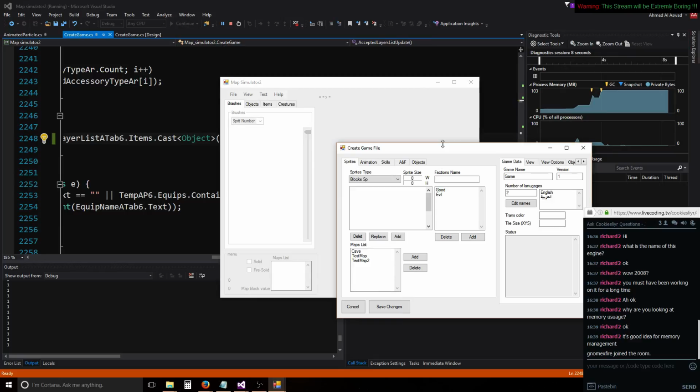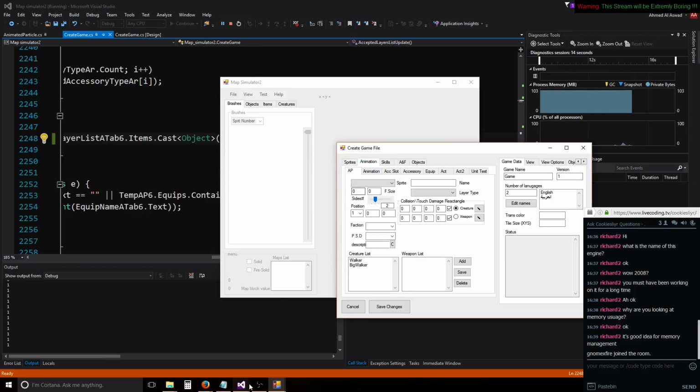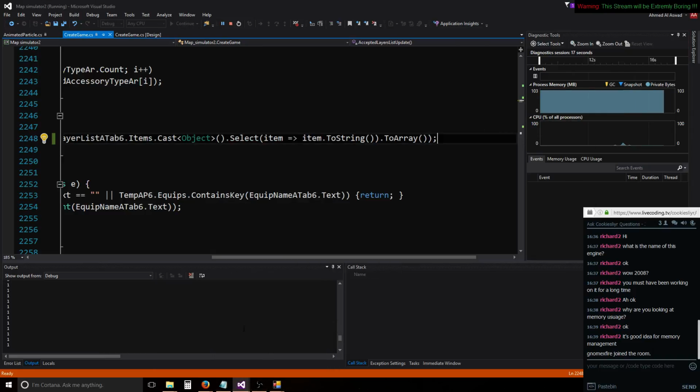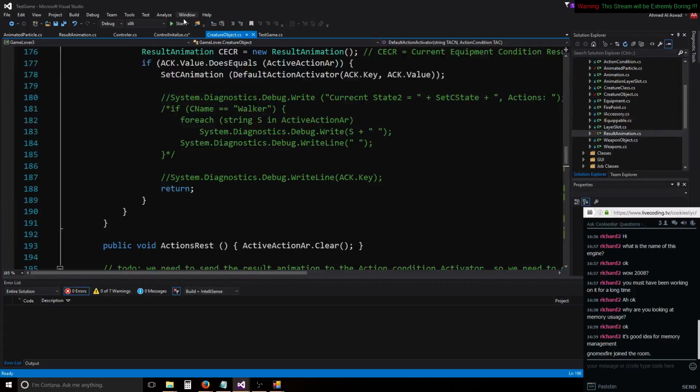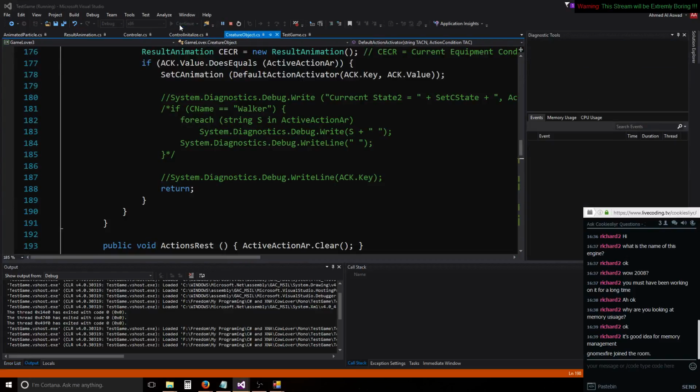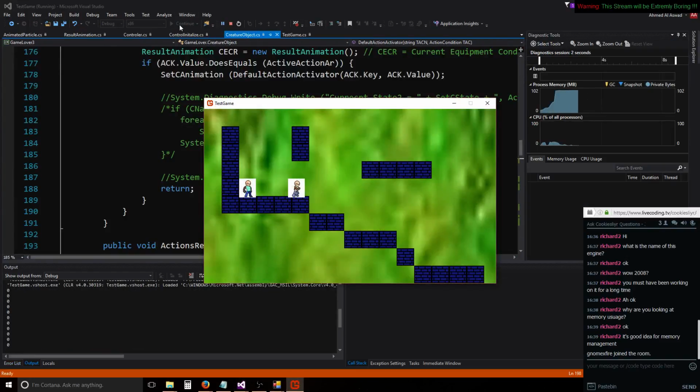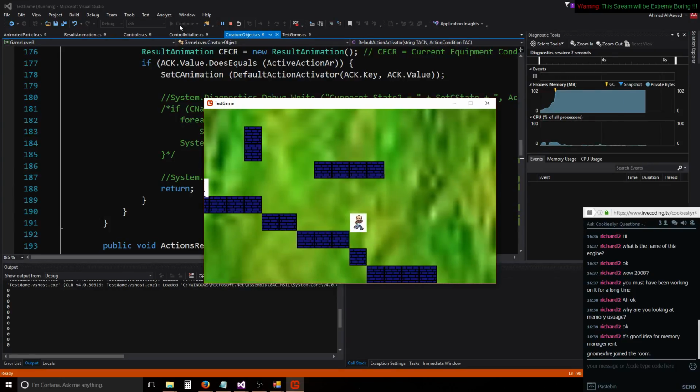I need to do several things. For example, let me show you one of them. Whenever I do an animation, it will continue to play and do a cycle.